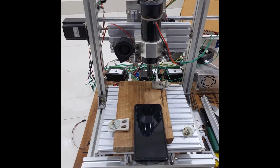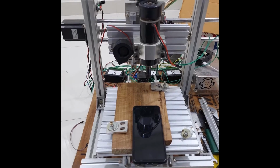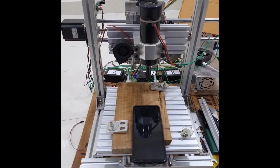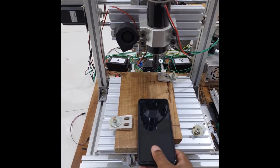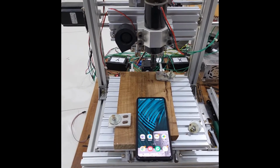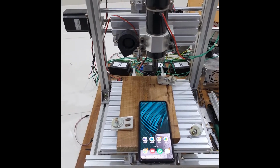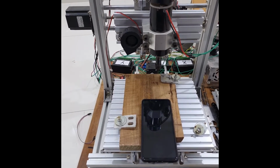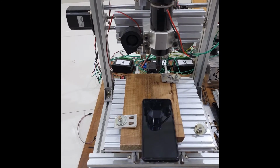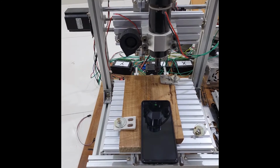Hello all, today I will show you how to run our CNC machine using SBC-CNC software and from our mobile phone. So here I am using an Android phone. First we need to connect our Raspberry Pi to the home Wi-Fi network or any other Wi-Fi. So configure our Raspberry Pi to connect to the Wi-Fi network of your choice. You can get more details on how to configure your Raspberry Pi in the help manual available on the website.